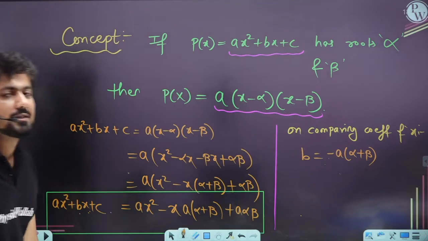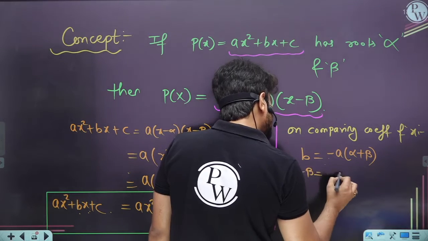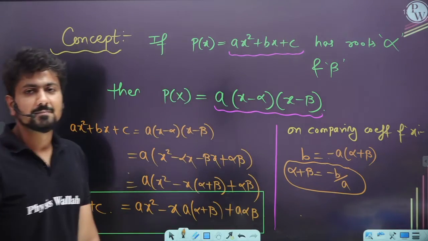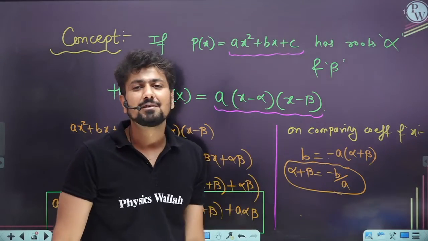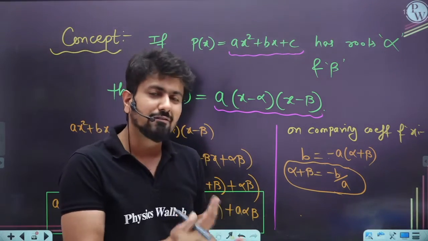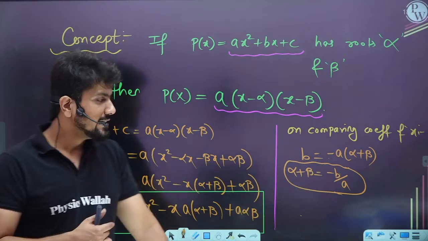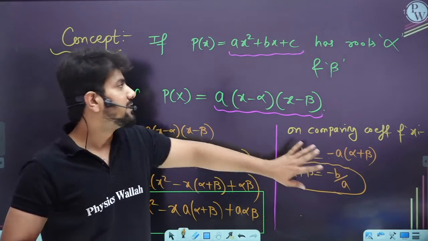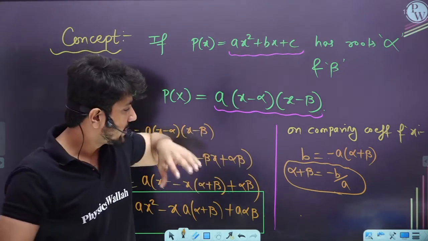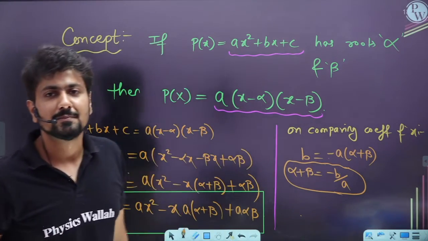Now what's the value for alpha plus beta from here? You must have heard that alpha plus beta, which is the sum of the roots, is minus b upon a. That's the value for alpha plus beta, and this is where it comes from. This is how I define it for a quadratic equation. This is the relation between roots and coefficients. Here a is the coefficient of x square, b is the coefficient of x, and alpha and beta are the roots. The relation between roots and coefficients comes from this concept.